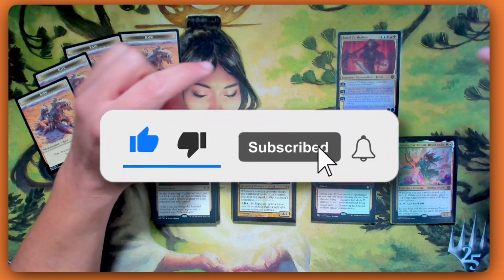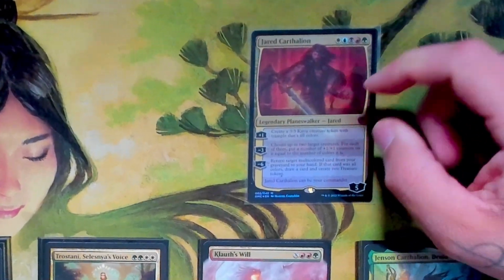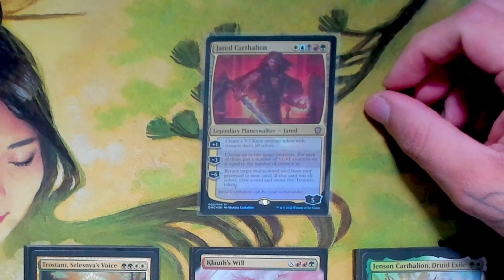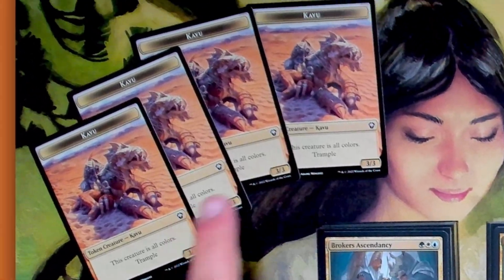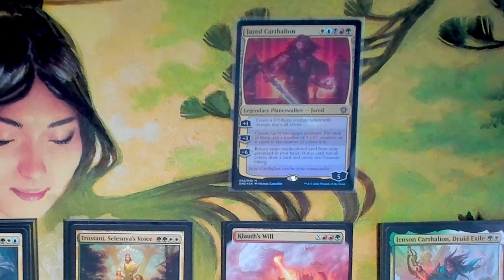My name is Coach, and in today's video, we're going to be going over this Jared Carthalion commander deck that I was able to build the other day. This is a +1/+1 counter, Kavu, Tribal, Populate, 5-color commander deck.